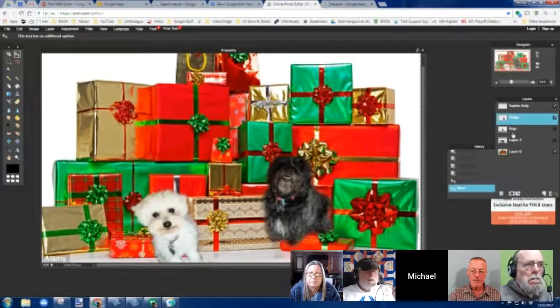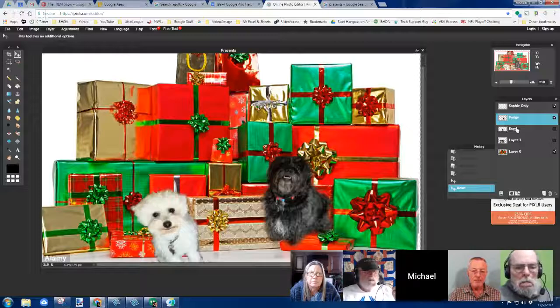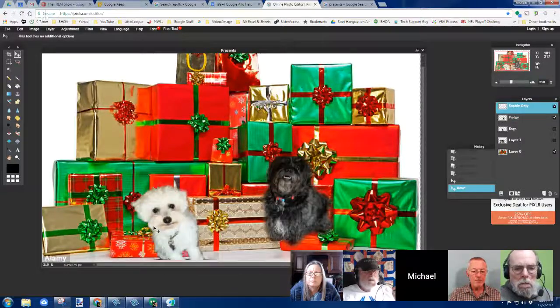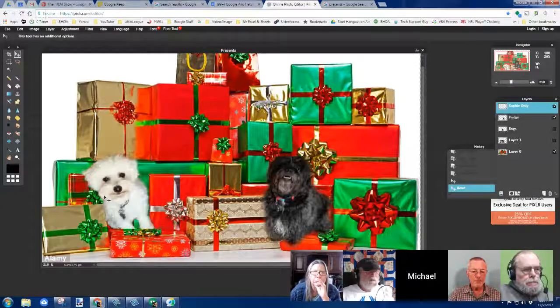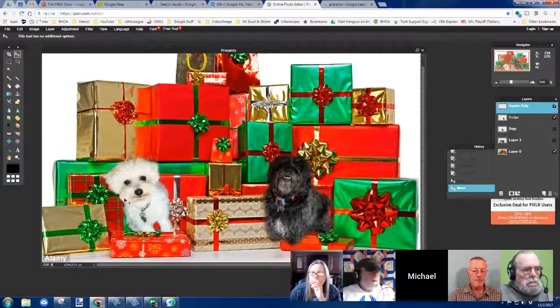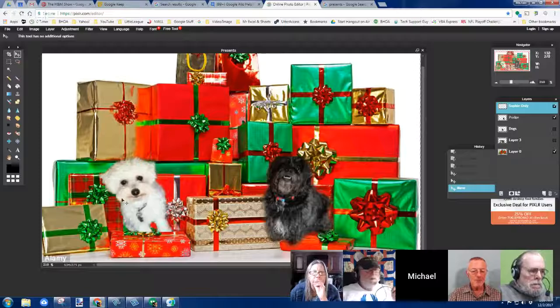If I go back over to Sophie only, which is right here, I can move her to be right here, kind of behind the package. Perfect. But if I want that bow showing, since I'm on Sophie, I can go to the eraser and make that bow show up.